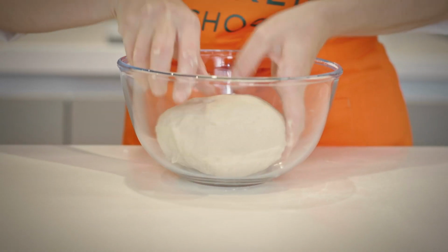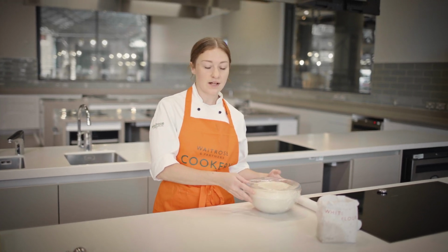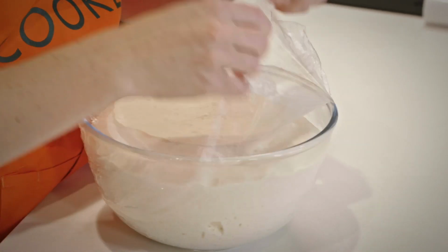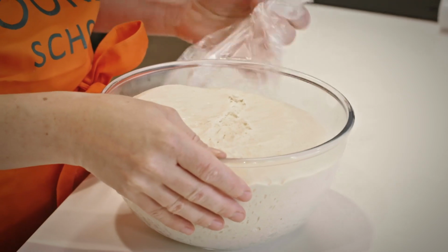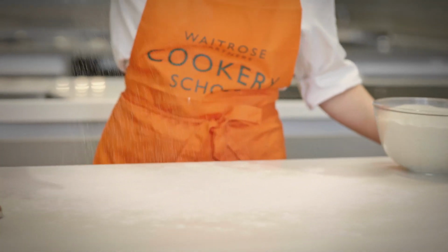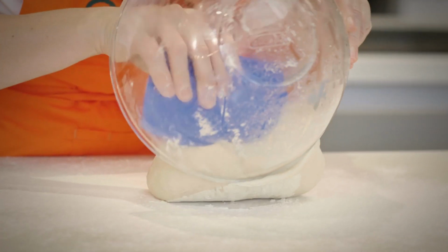And just cover it with cling film and leave it to rise. We're going to leave this to prove at room temperature. Now my dough has been proving for about an hour. You can see that it's really grown in its volume. So once your dough is ready, we're going to flour the work surface with some dusting flour, and then we can use the dough scraper to just scoop the dough out onto the worktop.